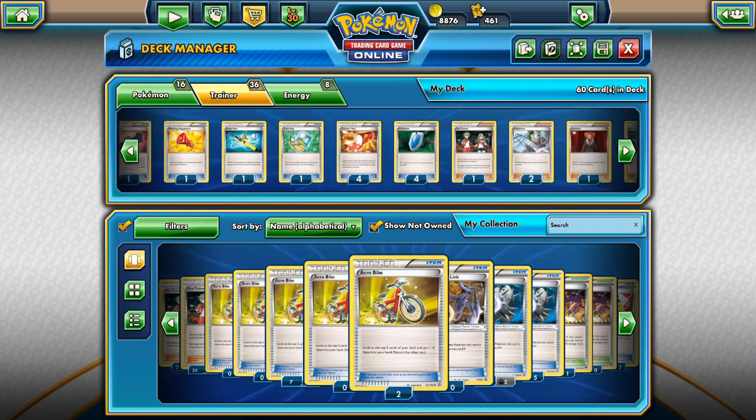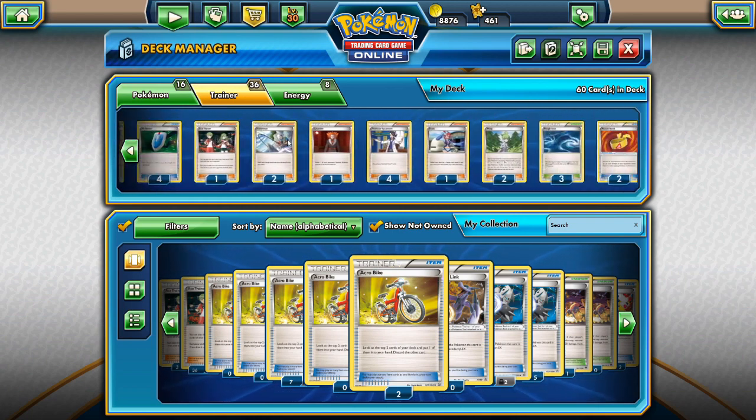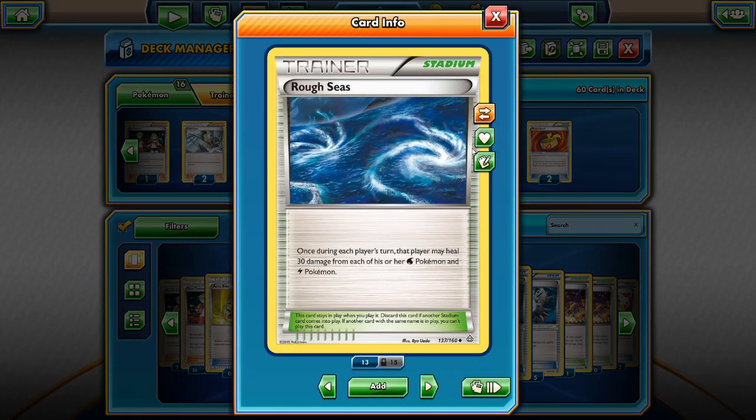Then let's go over the trainer cards. First off, we have the Rough Seas to heal up our Greninjas a little bit, and this Rough Seas comes in handy quite a lot against Trevenant with Silent Fear, which spreads 3 damage counters all across the board. We just put Rough Seas down, heal them off, and we have no problem with Trevenant anymore, really.